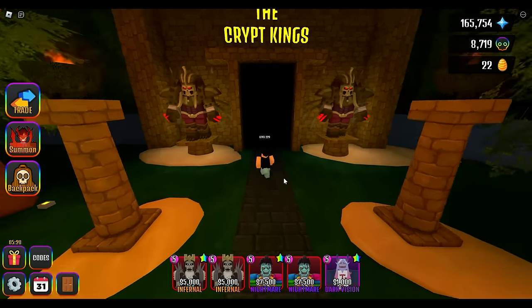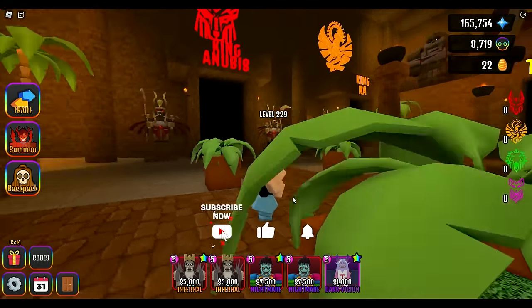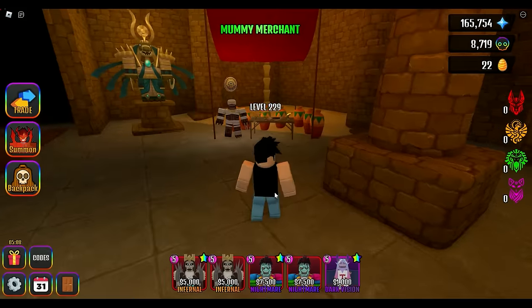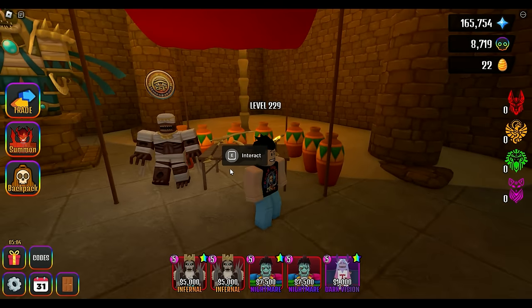The new Crypt Kings are out, and we are specifically going to take a look at King Amun-Ra and his map. Everyone's probably had a chance to play all four of these maps now, and we'll touch base on those another day, but we have to come over here to the Mummy Merchant because this is the only way that you can reach King Amun-Ra.